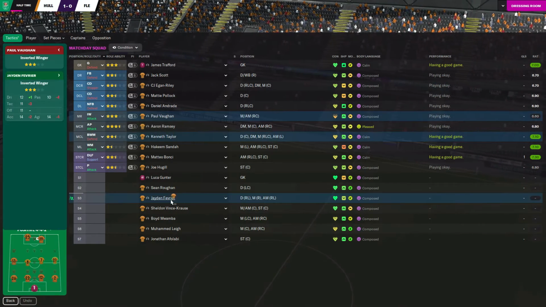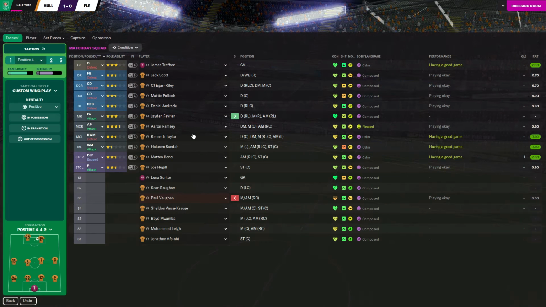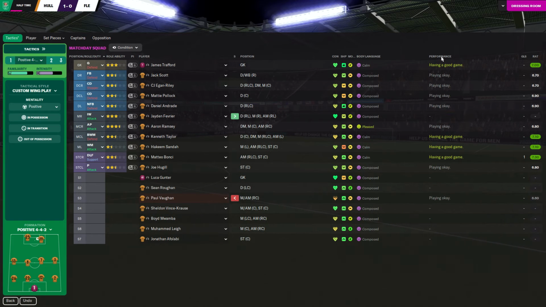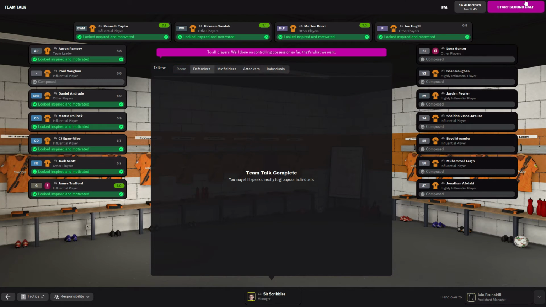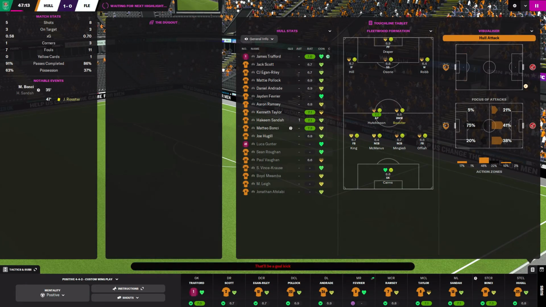Vaughan's not playing great. I might take him off for Fevier, because Fevier is pretty good from what I remember last season. So I think he might be the one change I make. I think everyone else can stay the same. And then we're going to say, well done controlling possession. That's what we want. I don't like the don't get complacent. It seems to get people demotivated when we say stuff like that.